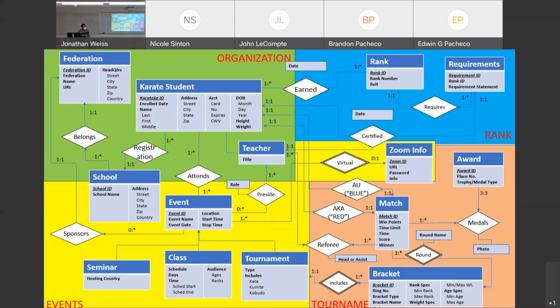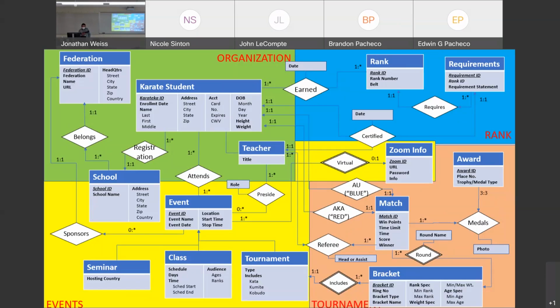It references school, right? Remember, we talked about the direction of the arrow and all that good stuff. So another attribute that we're going to need in karate student is something that allows us to reference school. So we need a foreign key in karate student to reference the school ID. Does anybody have any questions on that?